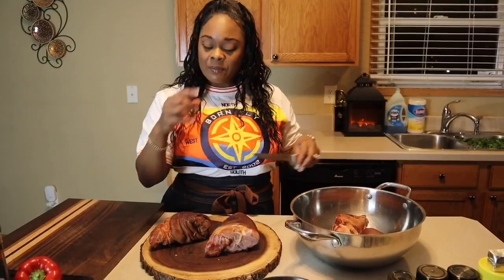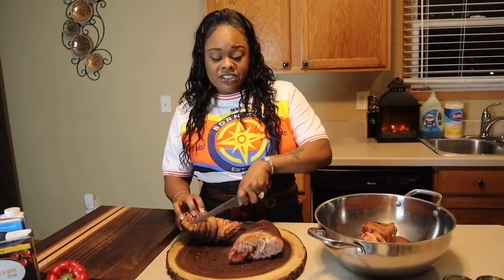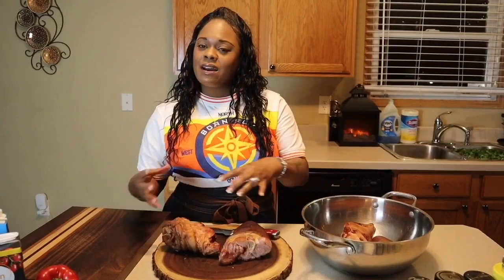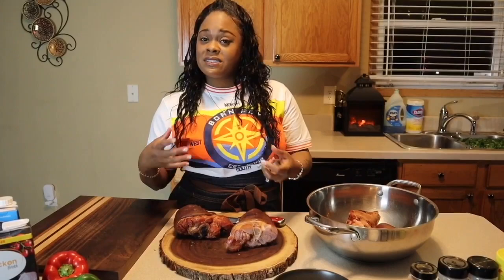Okay, so I'm gonna continue to score this meat, just like so, kind of all over it, doesn't matter how you do it. And if this falls apart in the pan, absolutely amazing. But sometimes it doesn't fall apart on its own, which is just fine, because when our greens are almost done, or when these do get nice and tender, we're gonna go in and fish these out and shred off all of this beautiful meat that's inside, and put that meat back into our greens and get rid of some of the skin and the bones. Now, some of the skin I actually like to eat, so I do leave some of it in there for myself, but I take away most of it.